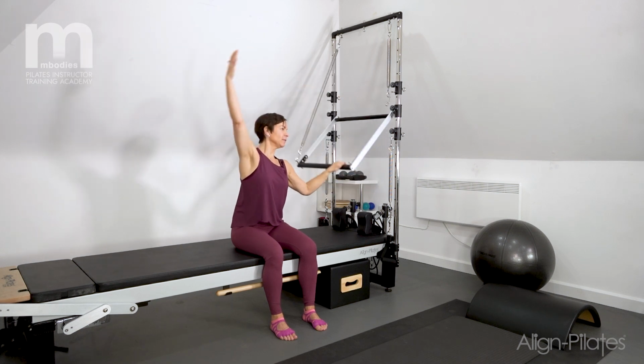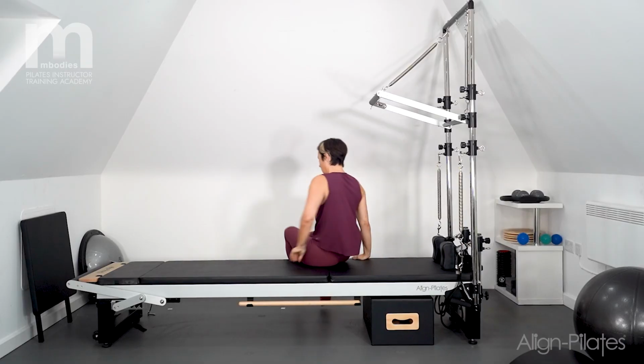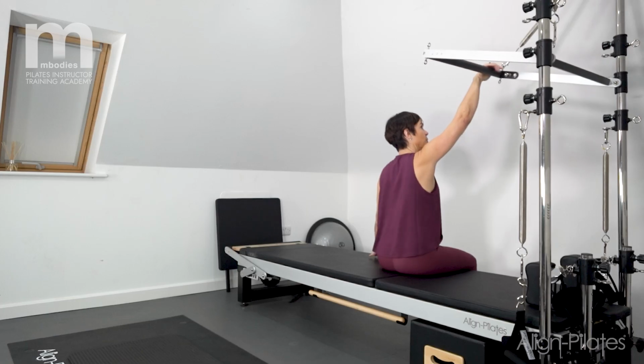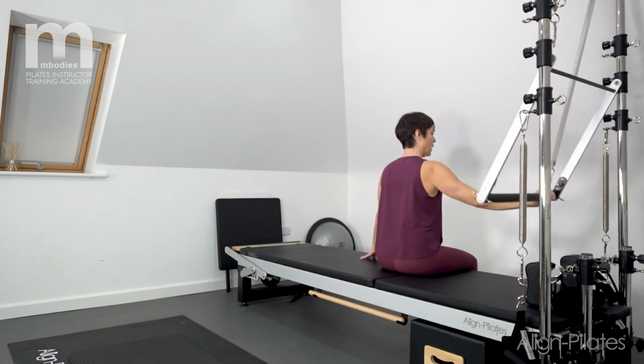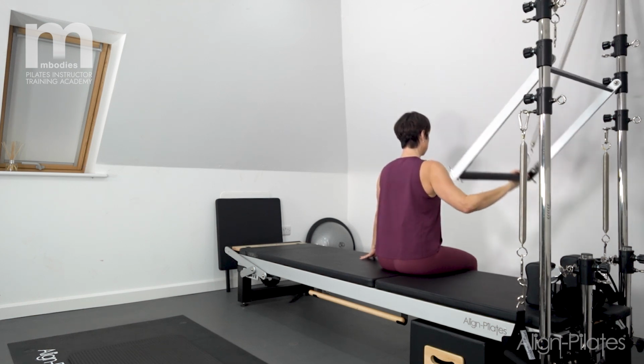Nice. And then return. Release that bar all the way up. We'll pivot around, do the other side. So thighs kind of parallel here, supported by the bench, lifting up and pressing down and through with this arm.